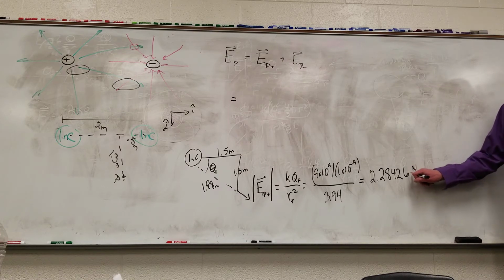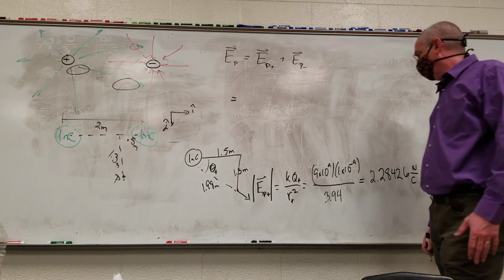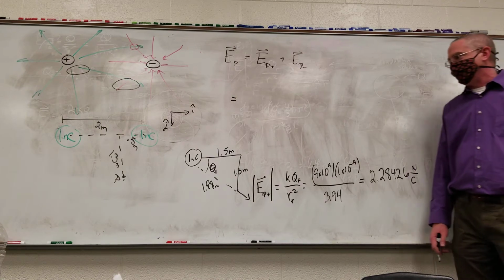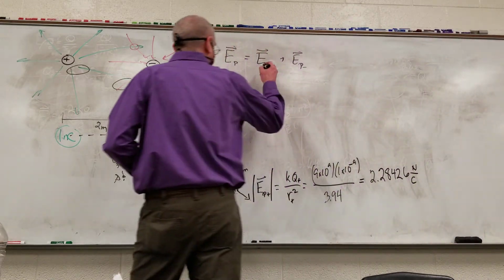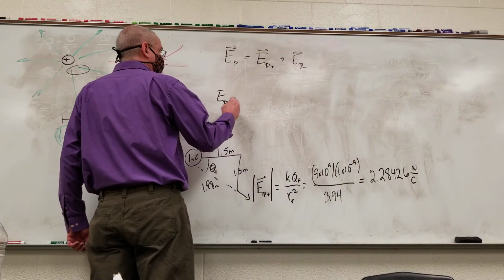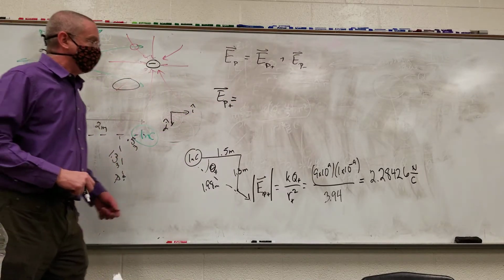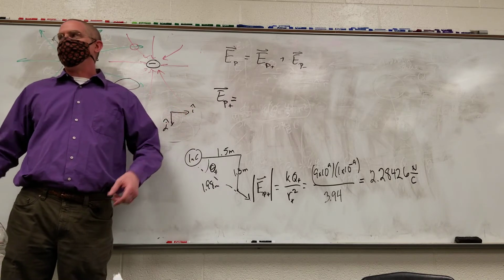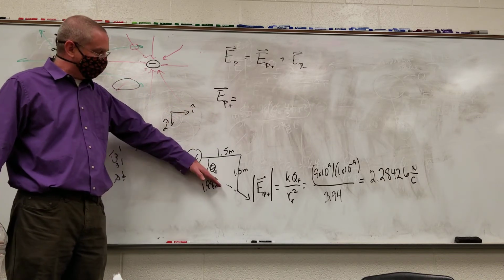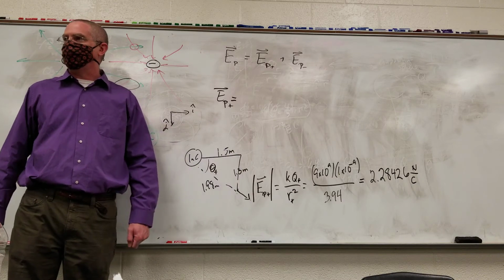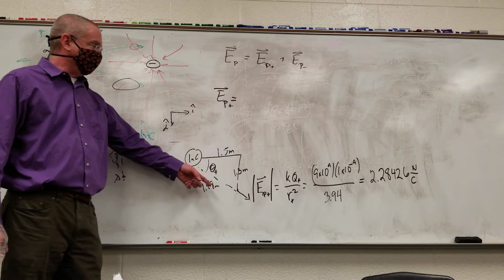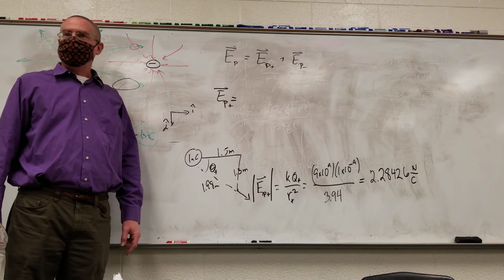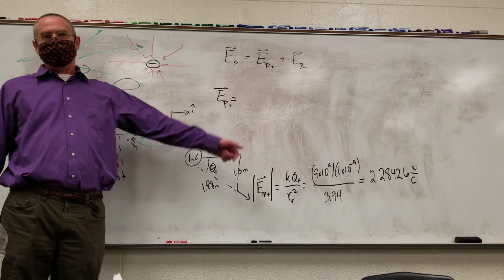Yep. All right. So we have the magnitude, however, it is a vector, so we need to figure out the direction here. So the electric field at point P, because of the positive charge, is going to be, well, you're breaking up vectors all the time. I've got a vector here, I'm breaking it up into horizontal and vertical components. So it's going to be the magnitude times the cosine of theta, i hat, plus the magnitude times the sine of theta, j hat.